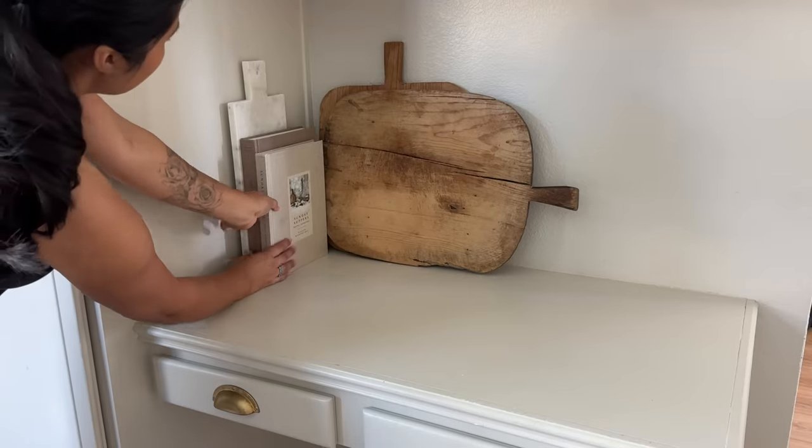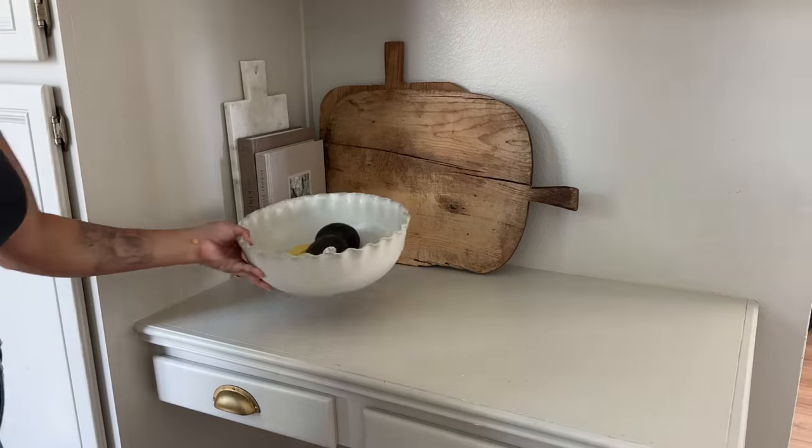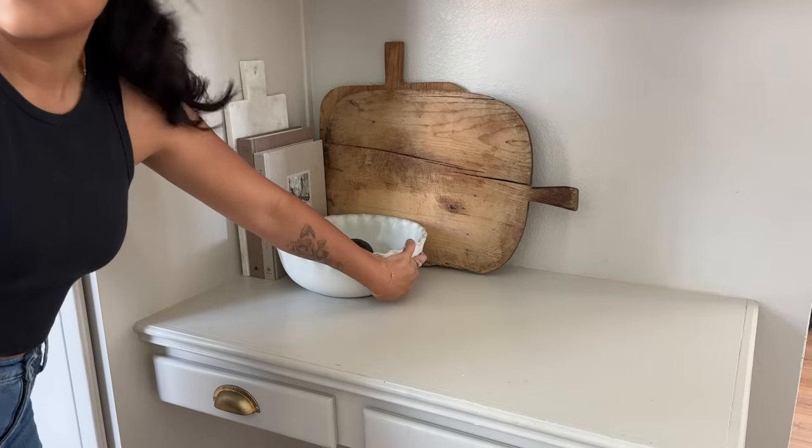And last but not least, just to keep it together and have somewhere for fruits and vegetables and all that, I just added this really big salad bowl that I found at Home Goods a while back.